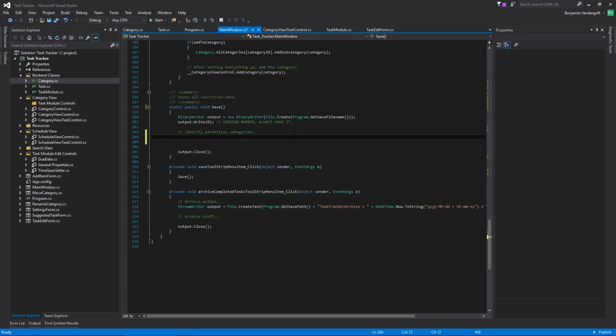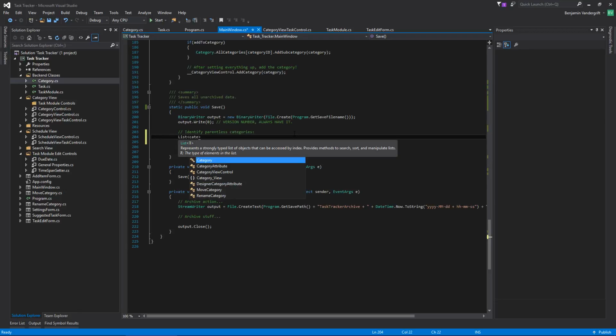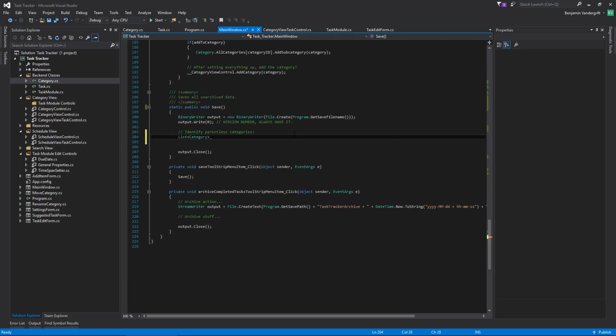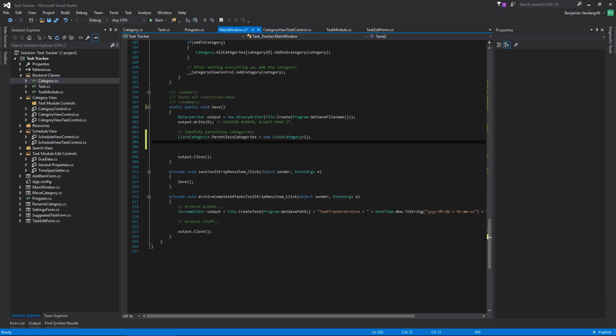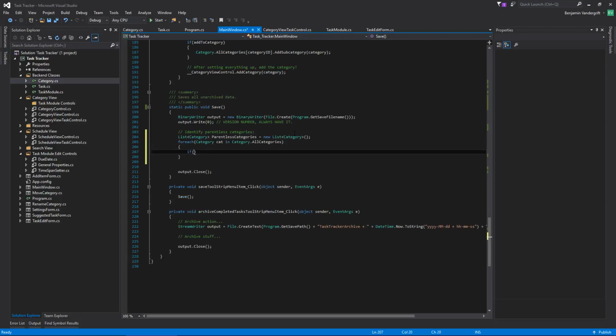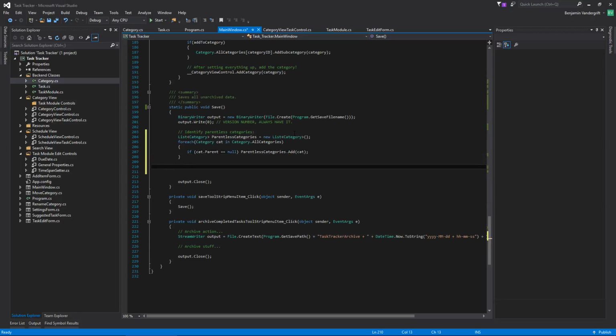So this is going to be a list of category, parentless categories. And then for each category cat in category.allCategories, if cat.parent is equal to null, parentlessCategories.Add(cat). There we go.